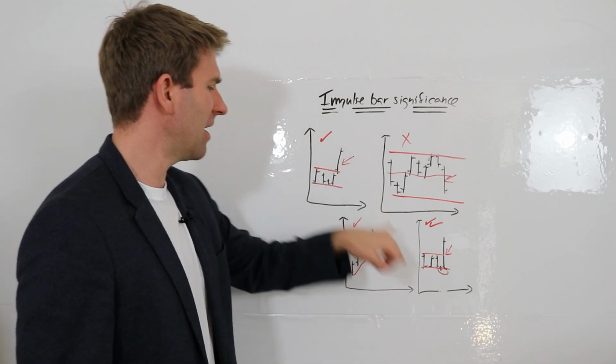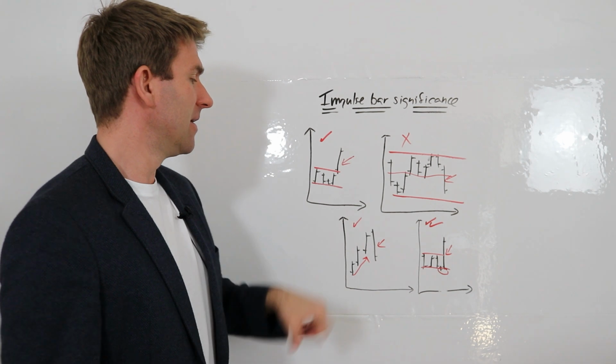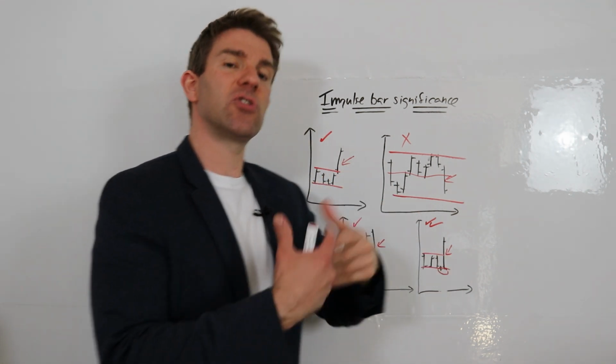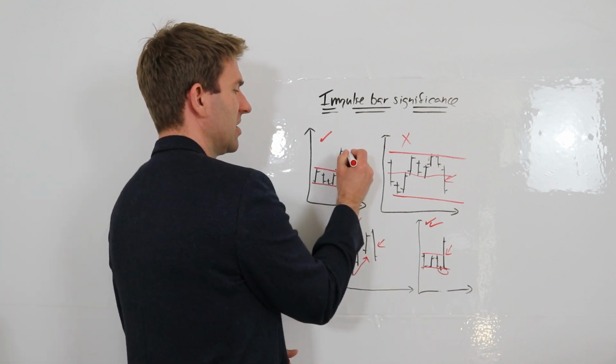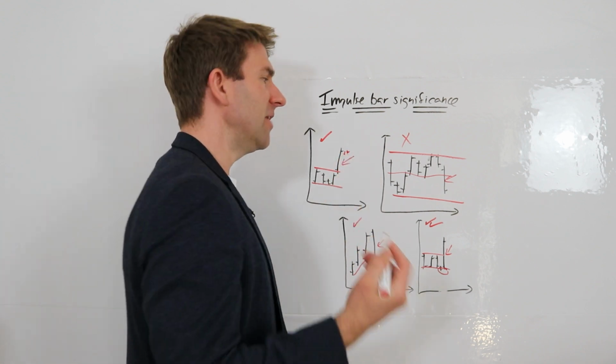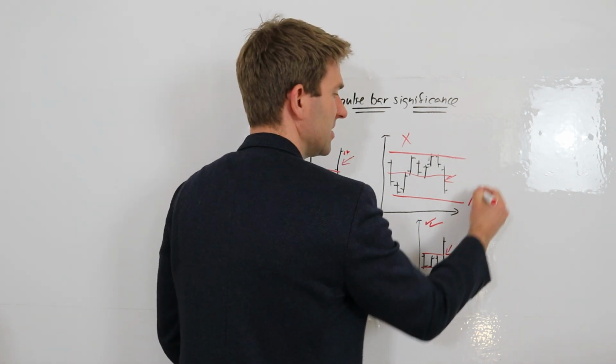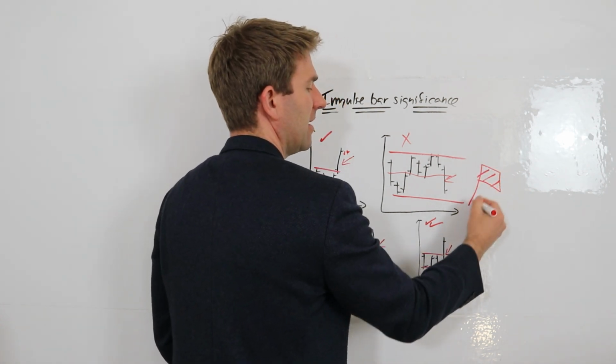Okay, what about an impulse bar out of a range? I like that, and I like that. So what I like to see is the response to that impulse bar. If you're holding up at highs and put a few bars in here, then you're starting to develop the classic bull flag pattern that we all know and love, right? We get a drive, we get the high.